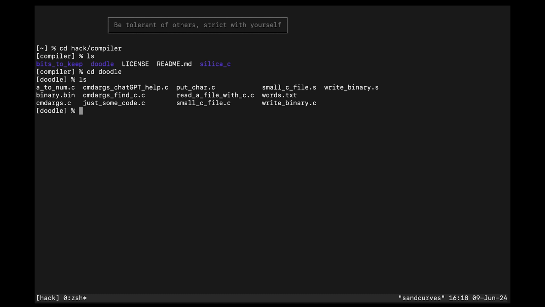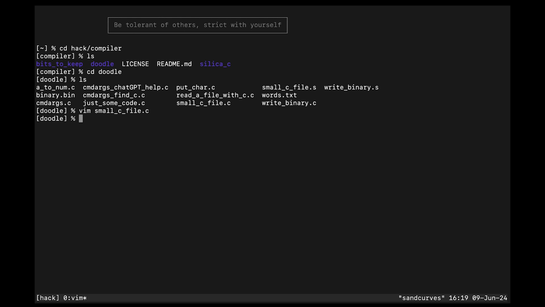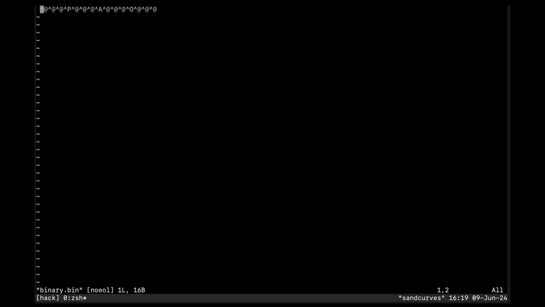And if you look at these files, if we open a typical C file, we can see what we expect, a normal C file. But we can also open a binary file. So this binary file is nothing interesting. And if we look at it, we don't see much of interest. Now, this particular file is just junk. I just made it up, but this is what it would look like if you opened any compiled file.